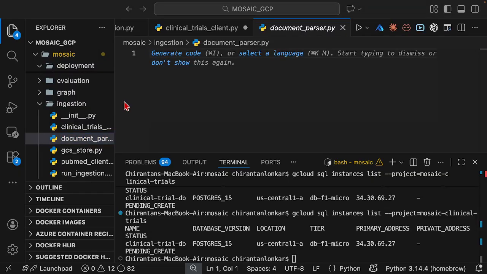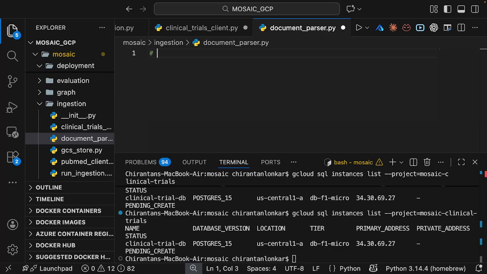And what is document parser here now? It basically transforms your raw API response into clean structured internal schemas. So it transforms raw API responses into structured, clean, internal responses.